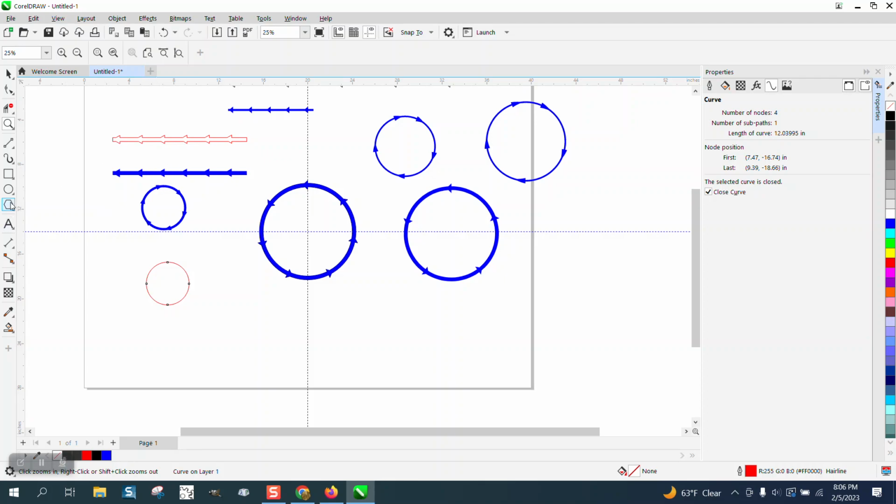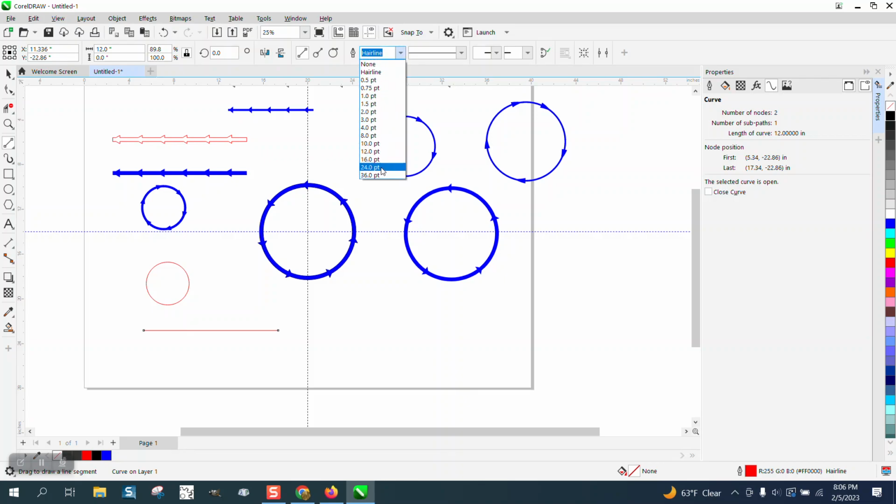And I did this, and I just thought I'd show it off. I'm going to make a 12-inch line. And then I'm going to go and make it a thicker line. You know what? I'm going to start off with a little bit thinner because we're working with such a small circle. And then I'm going to go to Object, convert it to an outline, left click, right click.